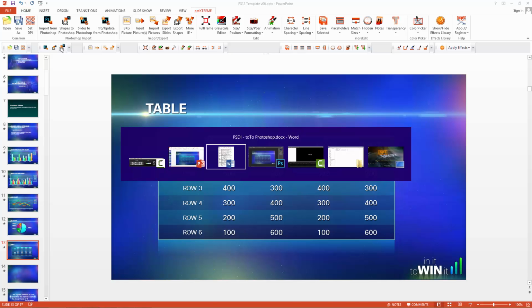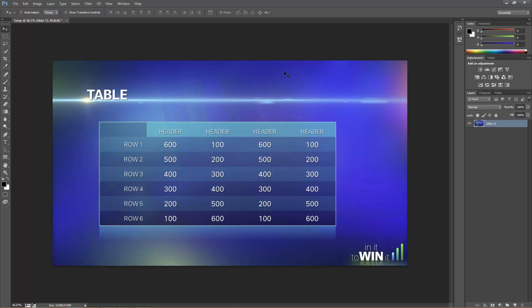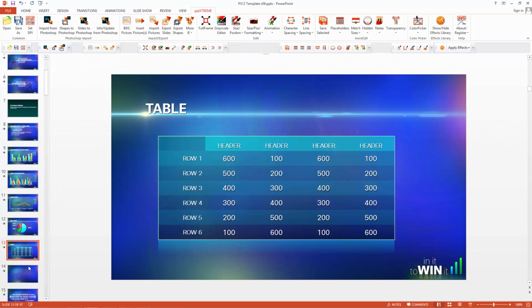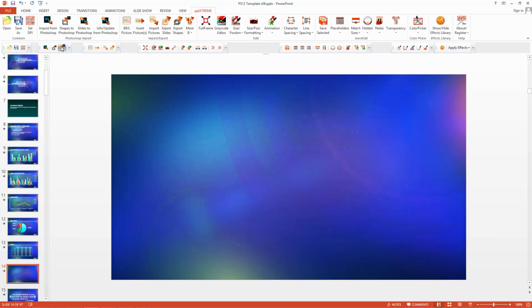And I'll switch back to Photoshop, and you can see it created a new Photoshop file, 1920 by 1080, and created a single layer on it with my slide on it. If there was already a document open in Photoshop, it would have just added a layer to that file rather than create a new one. Now I'm free to create using this template. Now let's switch back to PowerPoint, and I'm going to do that one more time to a blank layer here.